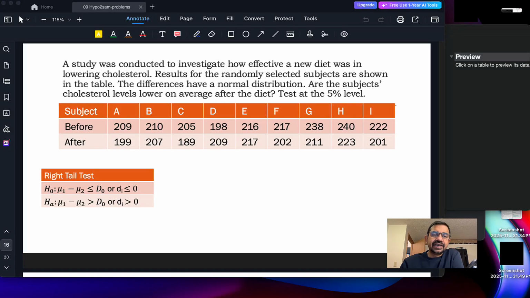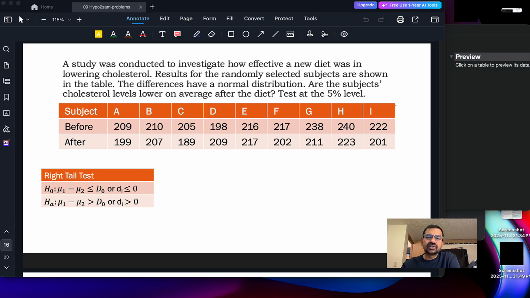If we have data on the same individuals before and after an intervention, or the same unit before and after a treatment or an intervention, we call that matched sample. The advantage of matched sample, as we've seen before, is that you have the same individual, so we can control for the unobservable things, and we can just see if the effect was due to the treatment itself for the same individual.